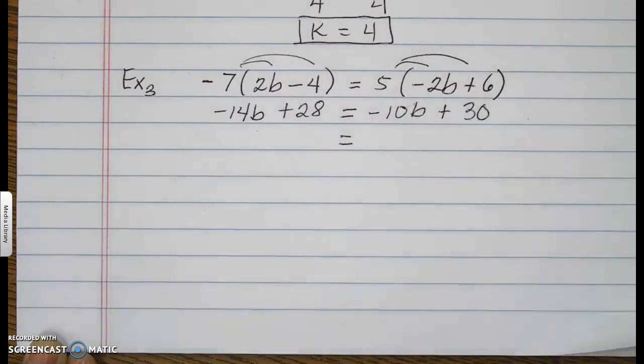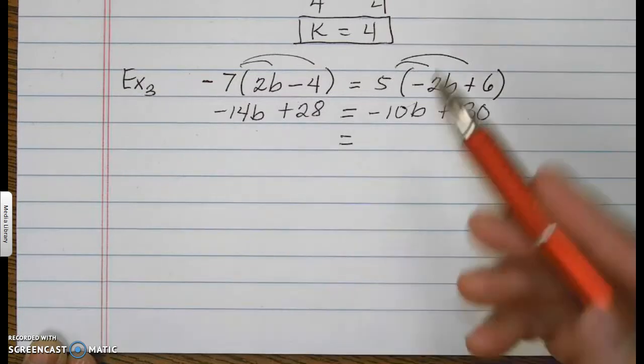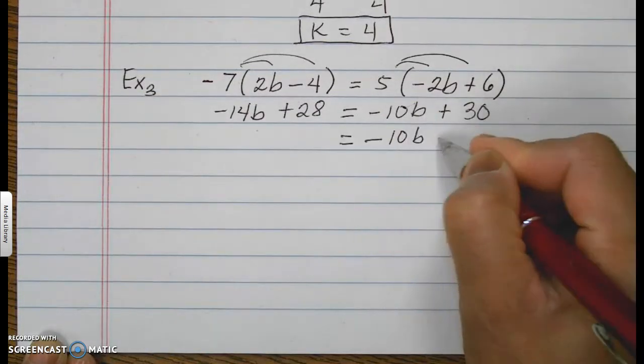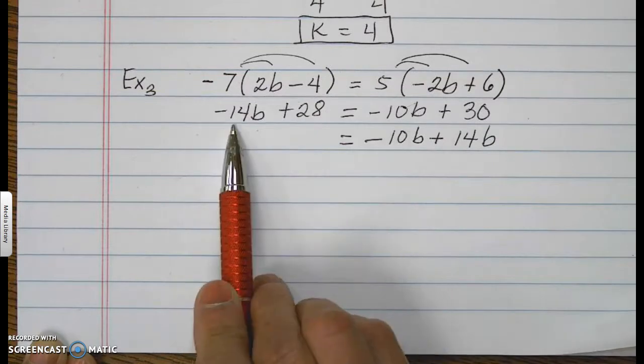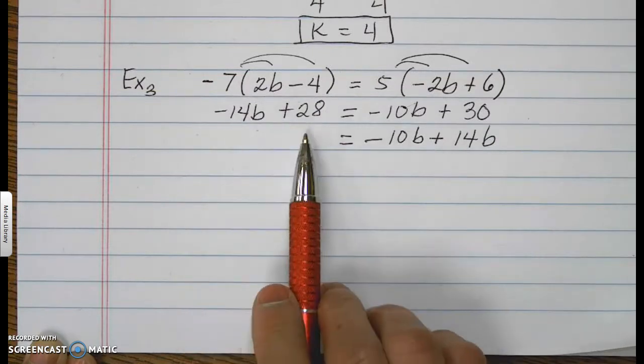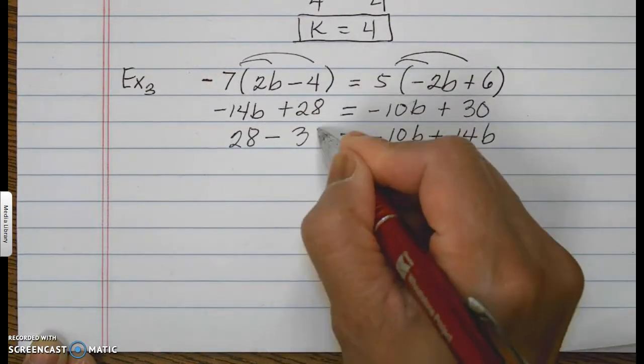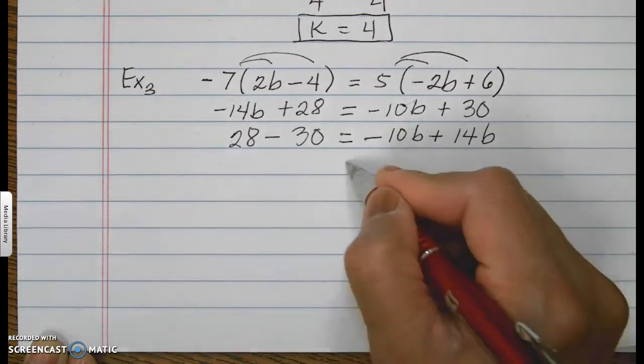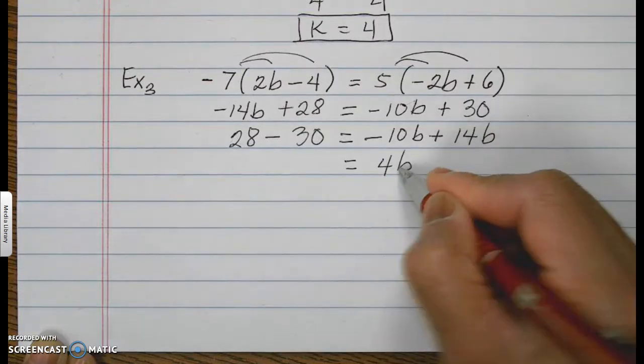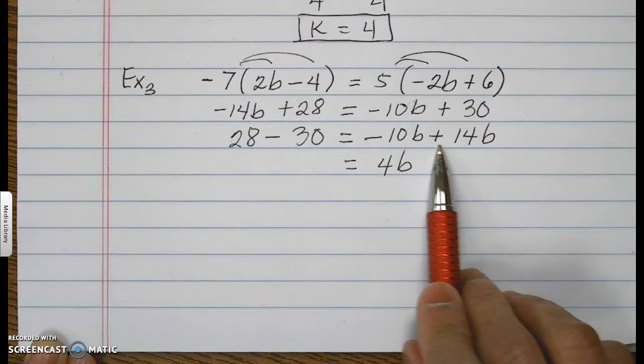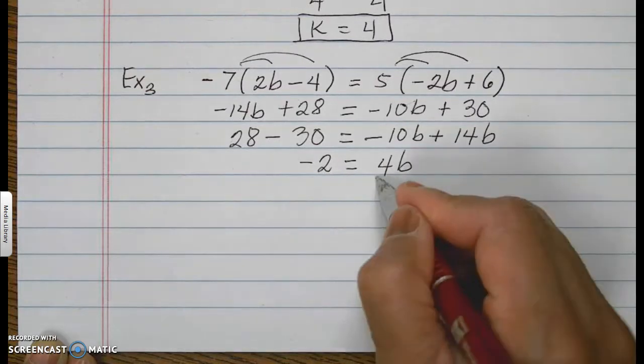Whichever side, it won't matter. So, I'm just going to move this to the other side. So, negative 10B plus 14B. I made it into a positive 14B because it's here. And then this is going to turn to positive 28 minus 30. And this now becomes negative 10 plus 14 is a positive 4B. You will subtract them and you will carry the sign of the larger number. And this is going to be a negative 2. And then you divide by 4.